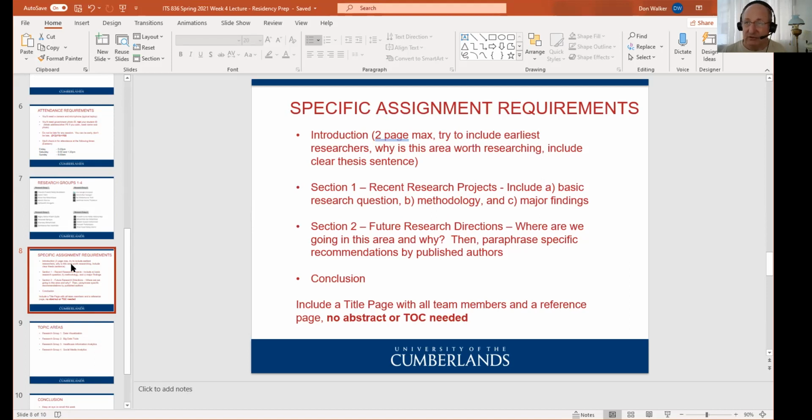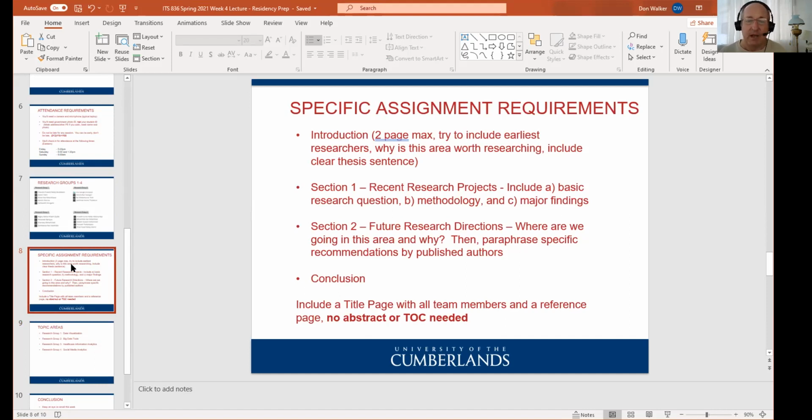Of course, you'll want to catch the reader's attention. Why is this area worth researching? Why are we conducting research in social media analytics? Why are we conducting research in the art of data visualization? There's plenty of stuff out there you could say. It's kind of like a problem statement in your dissertation.